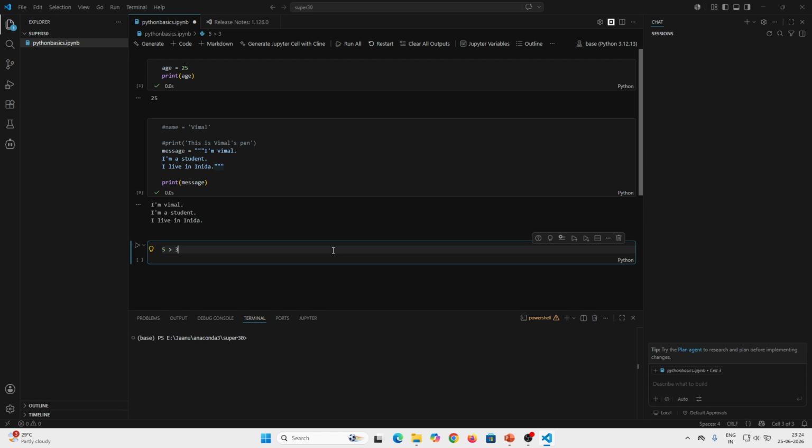True or false? It is true. I'm going to execute it and see what the output will be. See here, 5 greater than 3. It is a logical operation. As it is true, we are getting the value as true. If I change this greater than to less than and execute, then the output will be false. This is how the Boolean data type works.